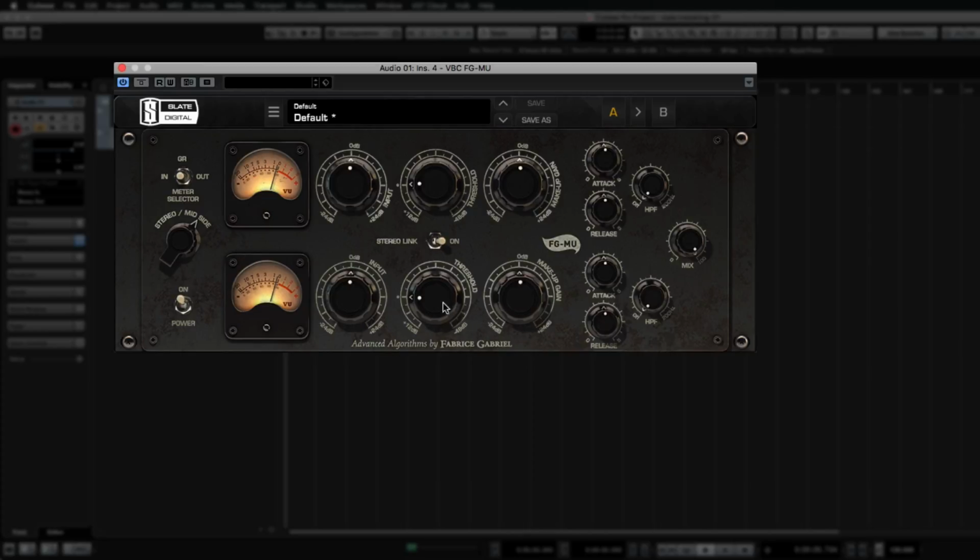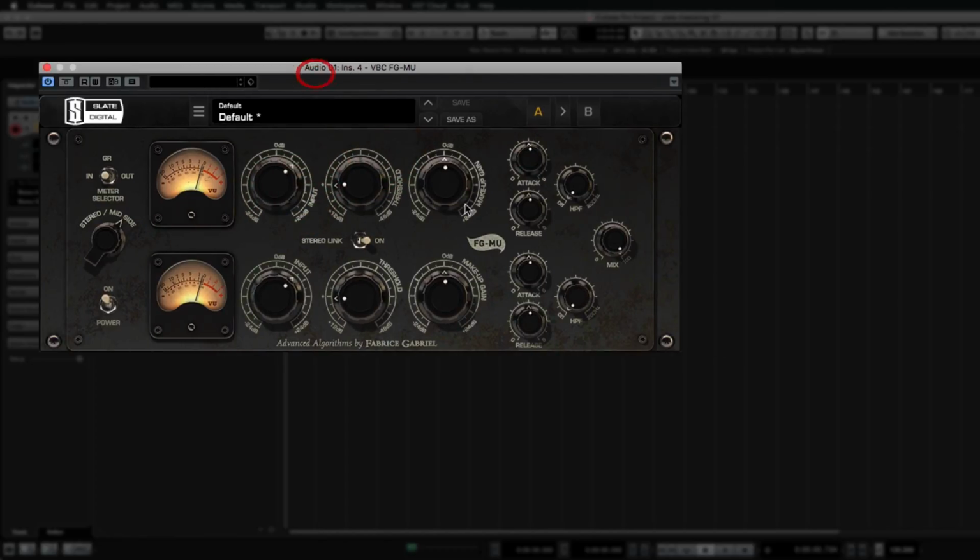This one works slightly differently in that you do have a threshold, but you have an input and an output, not like the other ones, which just have threshold and makeup gain. You can actually drive this one harder with the input and then apply the threshold to it afterwards. And then your out gain, which would be your gain makeup after your compression has been happening.